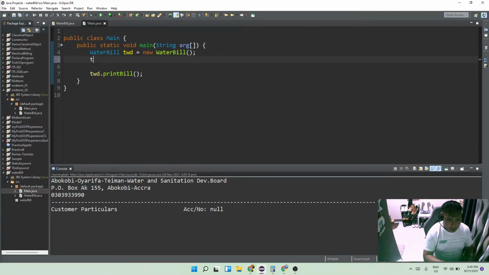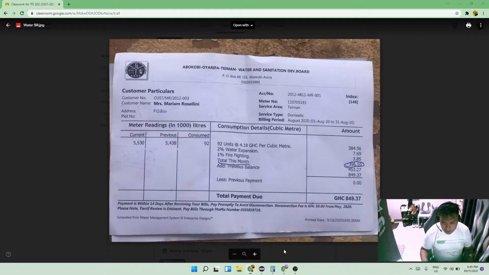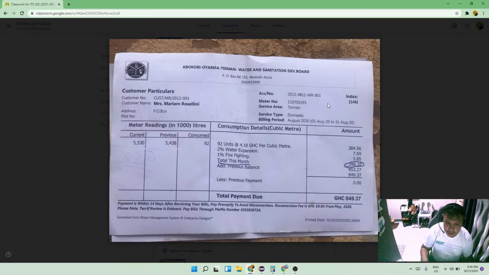So we can here set that account number is equal to... So we'll just follow the example on the receipt. So we have 2020, 4811, MR, and 001. Okay, so that's it.